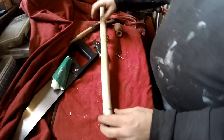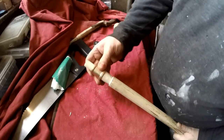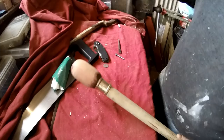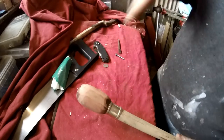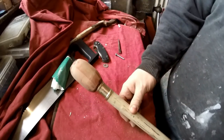So what I'm going to do now is put the collar on, glue that on, glue the ball on, put a pin in. I'm not decided. I may put a pin either through that way or that way. I'll work out which way I think will be the best way to do it.